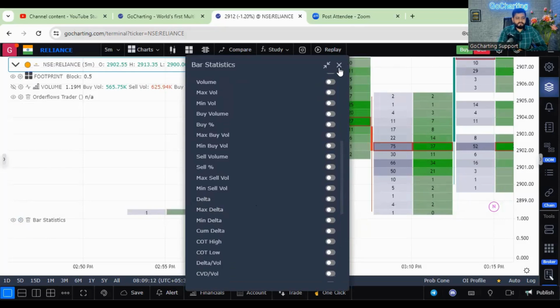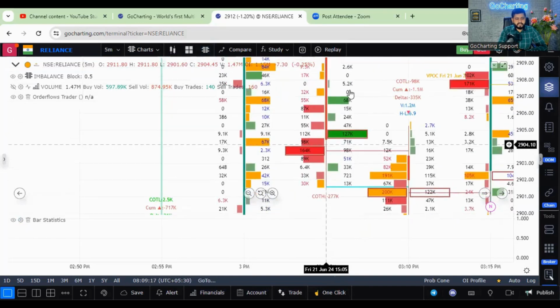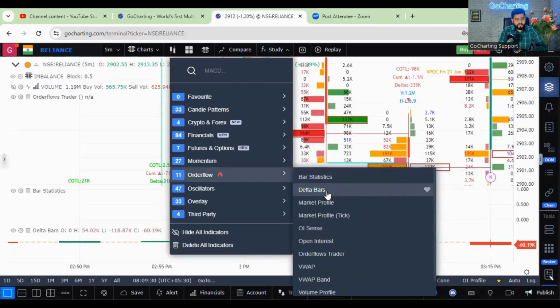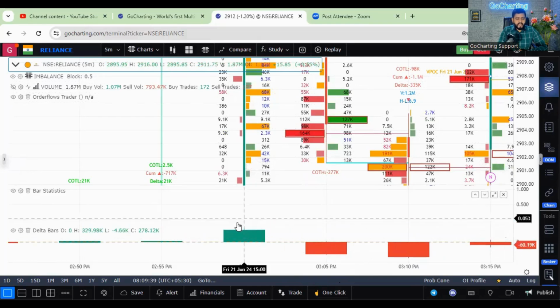So for example, if I'm applying the imbalance chart, you see these are the market buy orders and these are the market sell orders. If you add all these orders and subtract all the sell orders from this sum, you will get the delta. You can also have the delta indicator from here. So this is your delta bar. If this particular candle has more sell orders than buy orders, the delta is negative over here. And on this particular candle, the delta is positive.